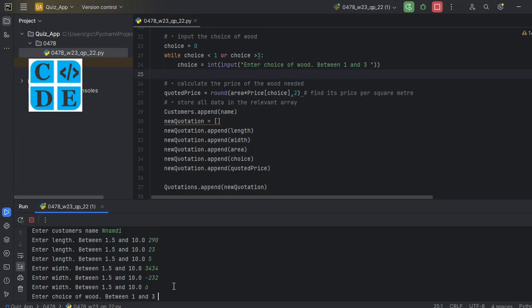Enter the choice of wood, enter between this. So let's try again to see if that works. Okay, it looks like it's working. So let's say we want wood 2, and then it displays the choice of the wood. Oh, it does wood choice 2, and then this is the amount.